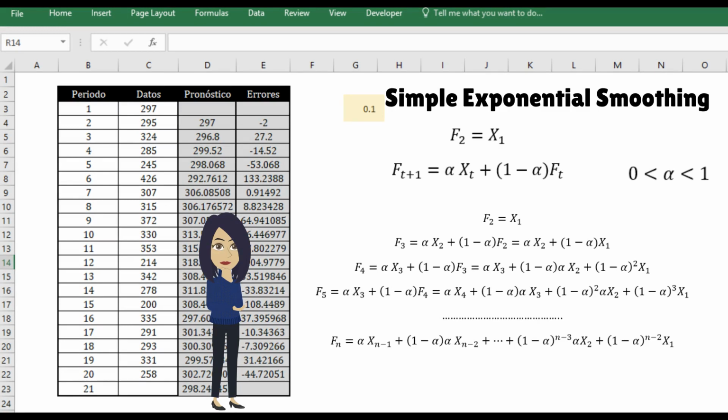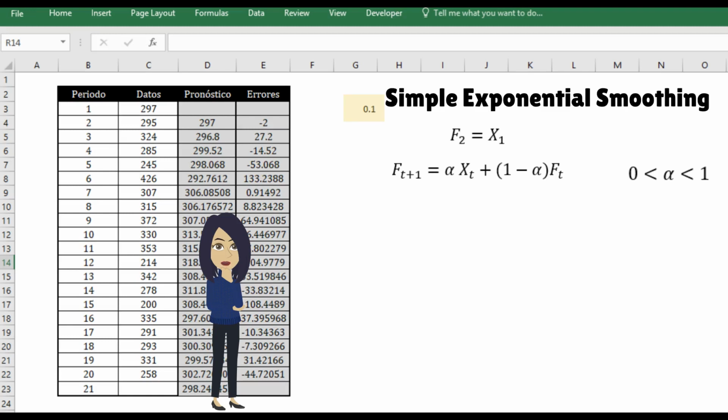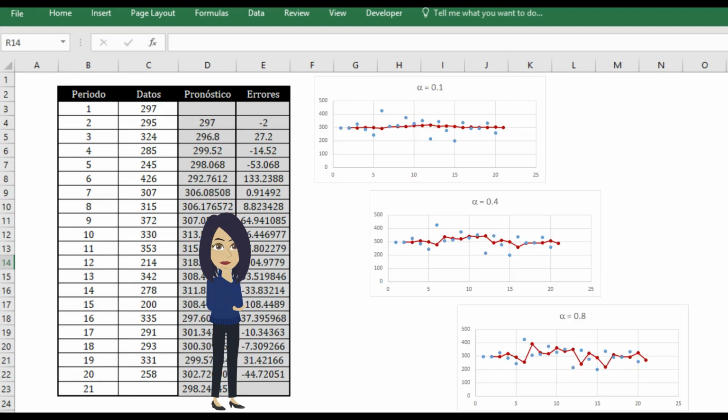Changing the value of alpha for this set of data, I have drawn 3 plots, so that you can compare the behavior of the forecast. In the 3 plots the data set is exactly the same we have worked in this example. The observed data is blue colored, and the forecasts are in red. As you can see, as alpha gets bigger, the observed smoothing effect on the forecast is smaller.